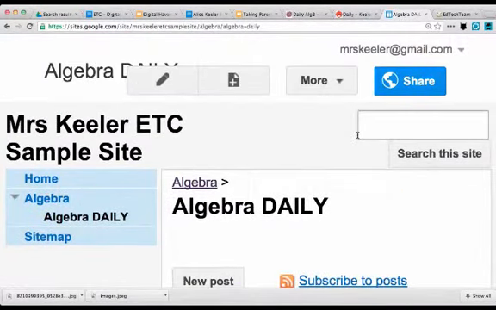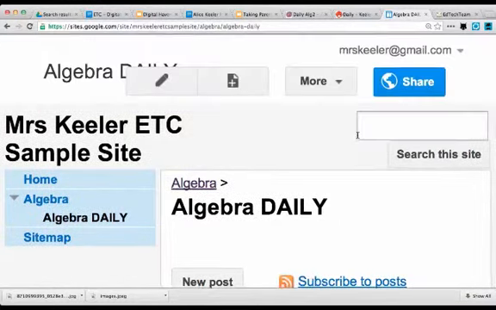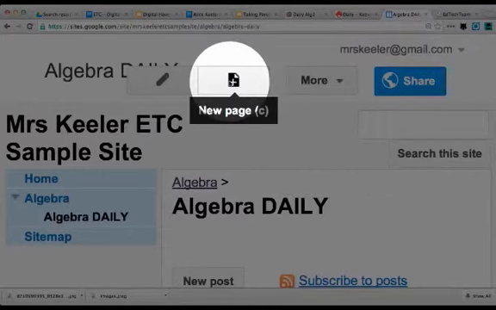Okay, so under phone, in mine I had scholarships, new, and then I edited repeated, and now I want to add another heading. So you have to think of what level you want that at. Do you want it to be a main heading like algebra, or do you want it to be a sub-page? So when you want to add a page, you always come up to the piece of paper icon at the top. If you want it to be a sub-page, you go to the page that you want it under first, and then click that little button to put it under here.